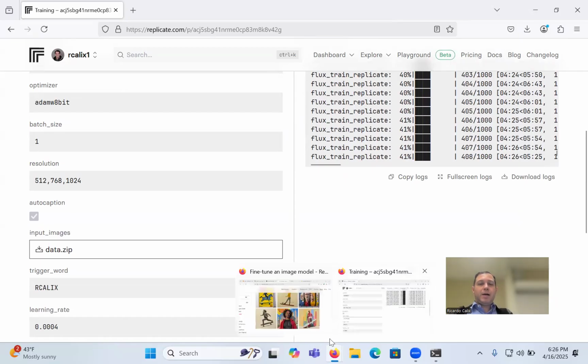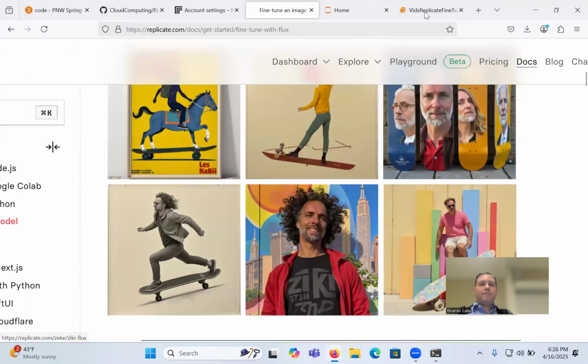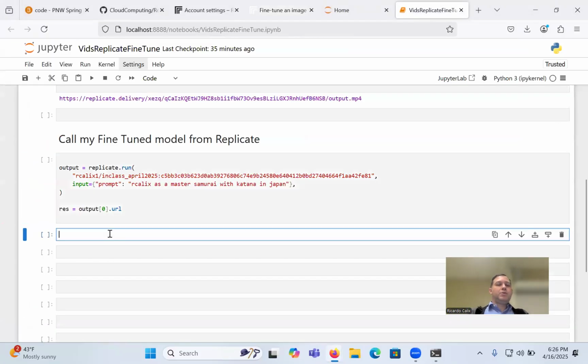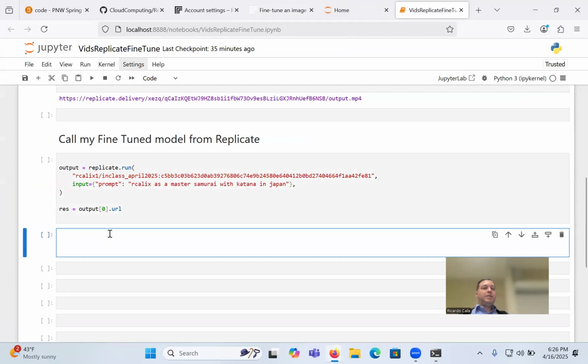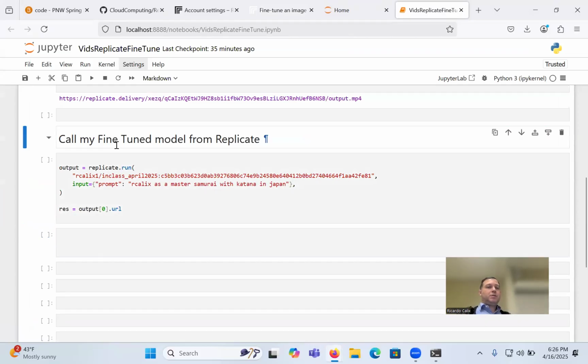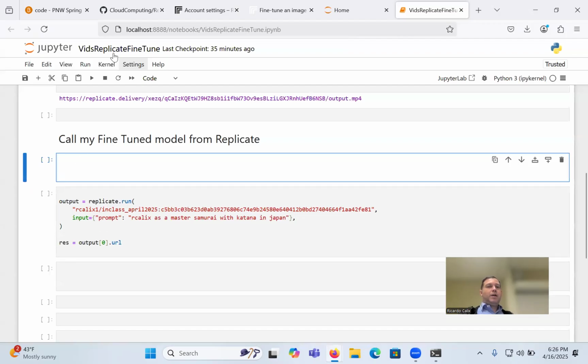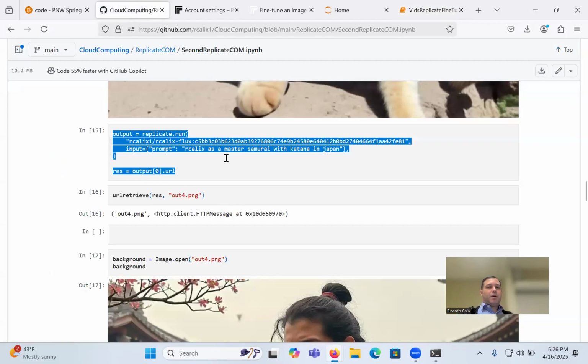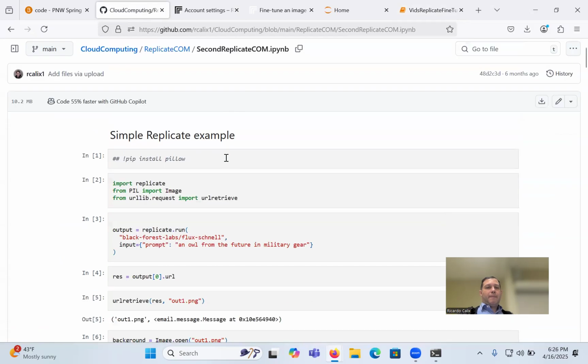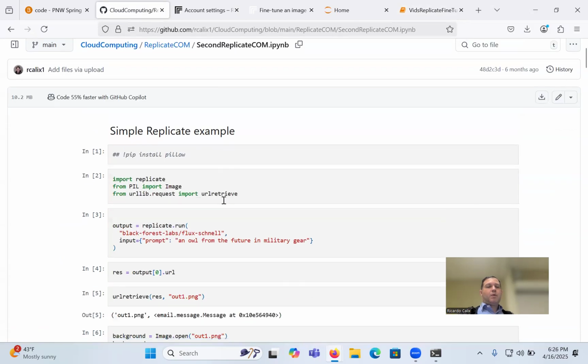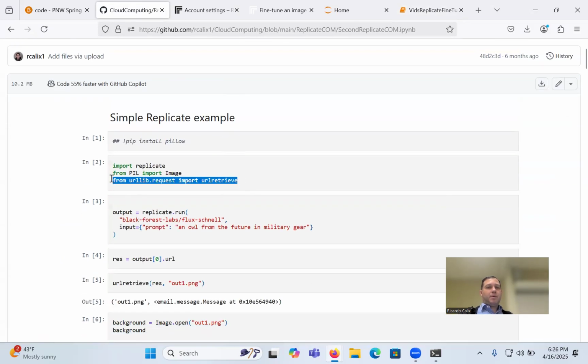So now let's go back to the Jupyter Notebook. Okay. I'm going to need some libraries for this actually. We already have replicate, but we will probably need urlretrieve. Let's just grab PIL as well. Let's just grab all of them.